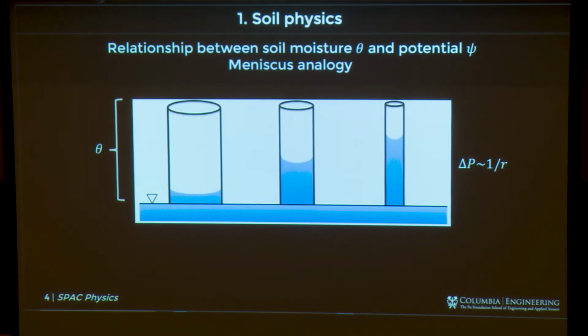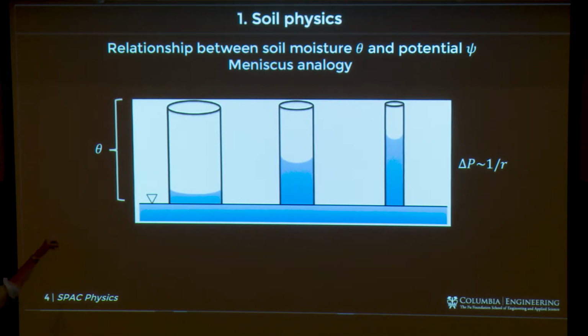And what we know is that the change in pressure, or the head that you will have in the different menisci, is going to be basically inversely proportional to the radius. Okay, so when you have a very high radius, the height that you're going to get there is going to be lower, and when you have a thinner tube, you can actually pull a little bit more. Because the surface tension is a kind of perimeter to area ratio, that's going to be more important on the right-hand side. Okay, so you can basically pull more on the right-hand side.